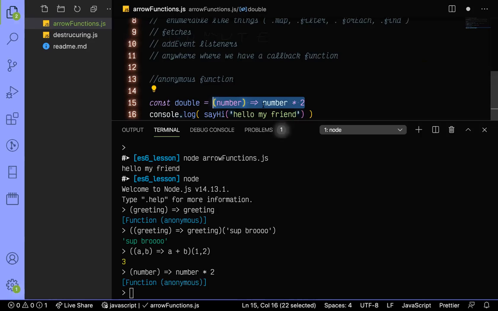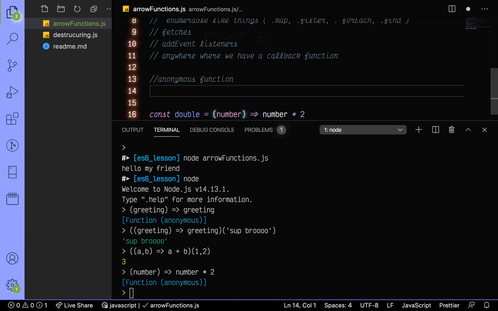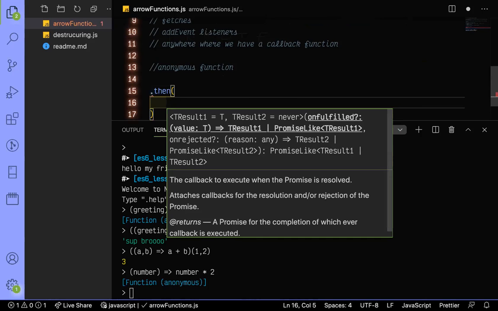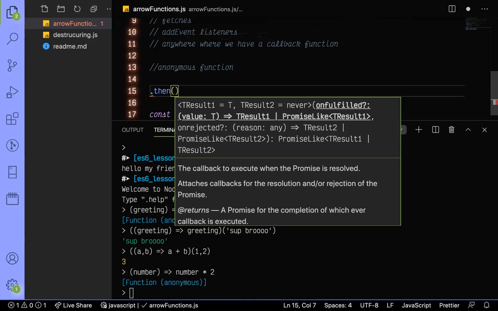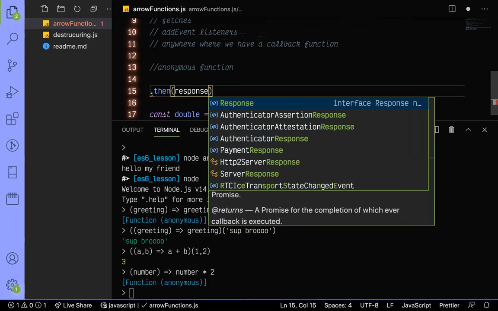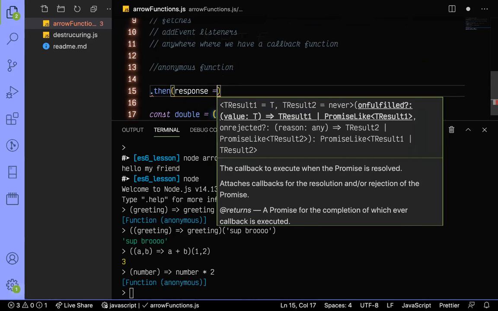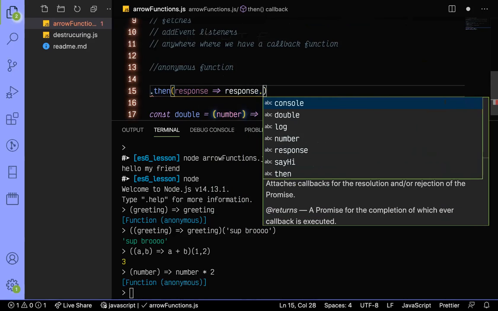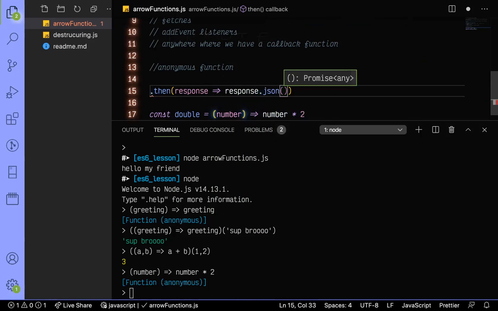Sweet. So this concept seems super easy, but it's actually kind of difficult to understand. Let's say that I do a dot then, and then I say response goes to response dot JSON, like Rodney said before.